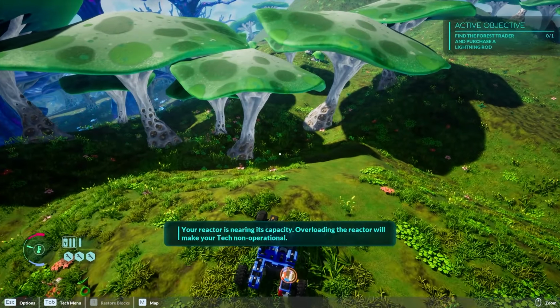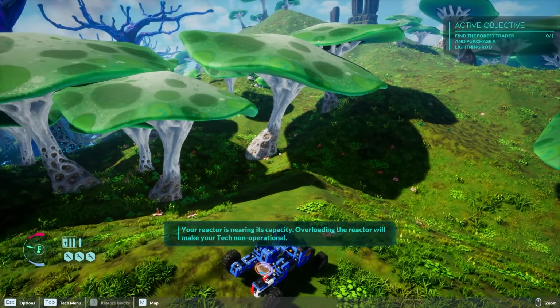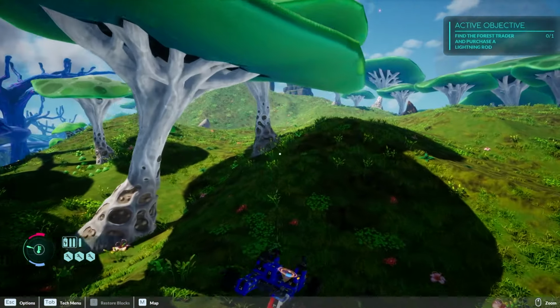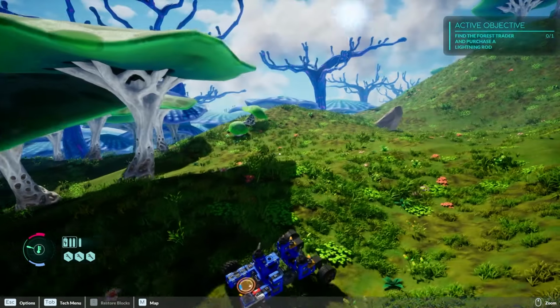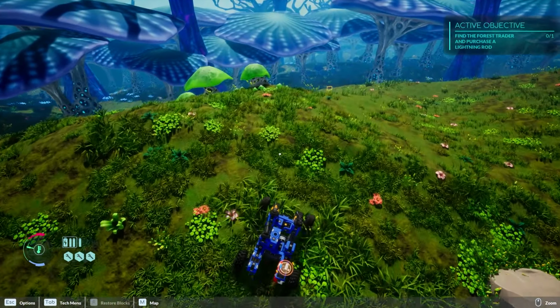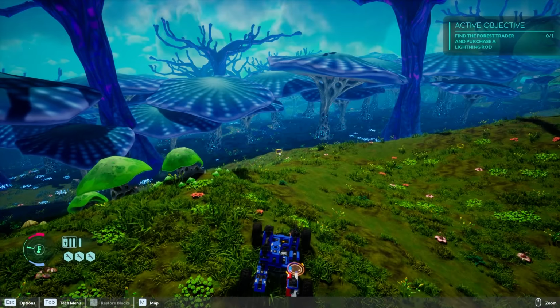I'm sure it's in the way. Dang it. My reactor is nearing its capacity. What? Okay, so my stuff. Where is my stuff? Okay, oh yeah, I was near this thing over here. So I think I died in between these two trees, of course. Oh, there's my crate. Of course, it's way down there.